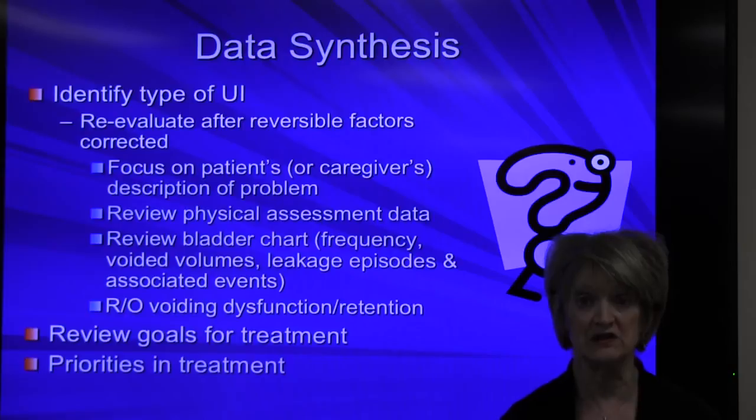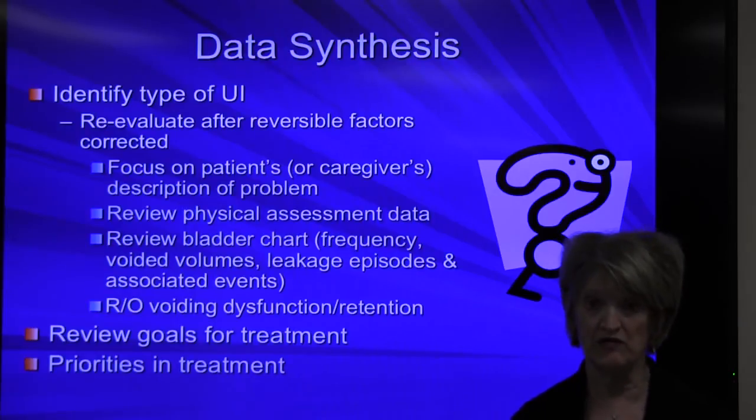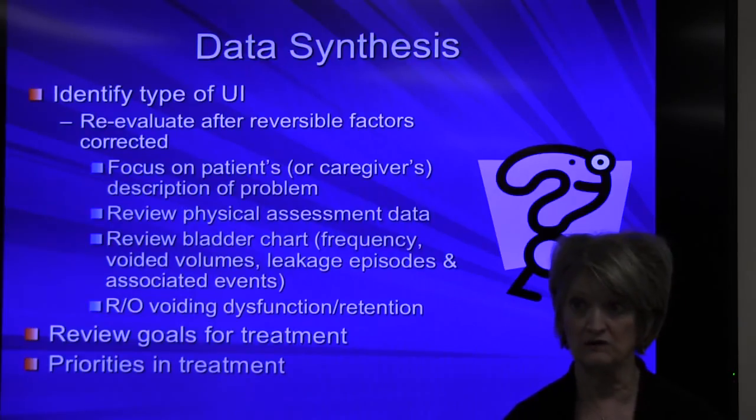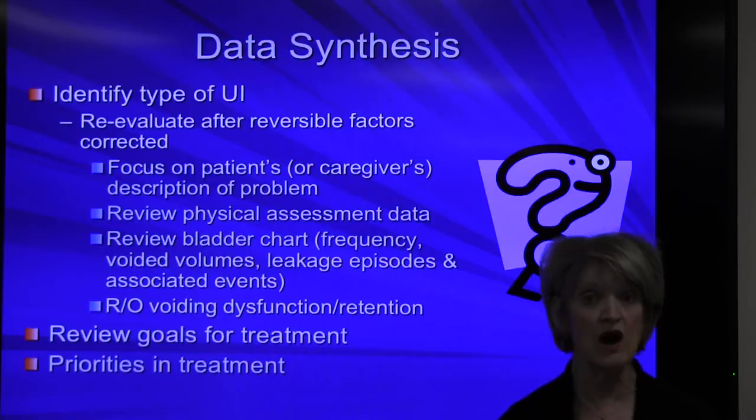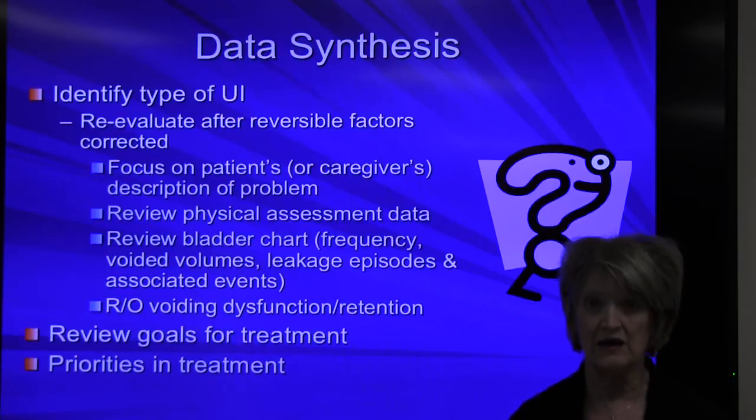Then look at your physical assessment data. Does it back up your initial impression? What about the bladder chart? The bladder chart gives a lot of very critical information. So you've got data from your history, data from your physical, data from your bladder chart. You want to always make sure that you've ruled out voiding dysfunction, any kind of retention. You don't want to miss that.